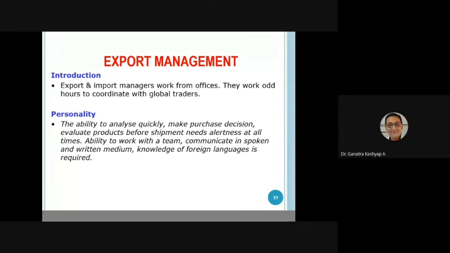career. But yes, the only compromise is you'll have to accept that we have to work at odd hours also, since you're working at a global level. So you're coordinating with players across the globe. So you have to work odd hours. That's the only slight limitation which comes with this profile. But yes, talking about its prospects, it's fantastic.